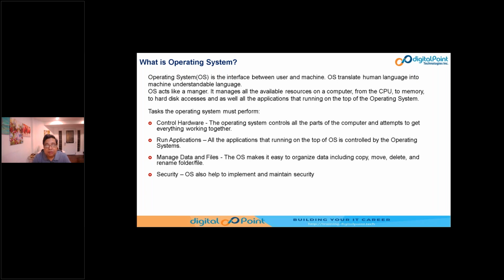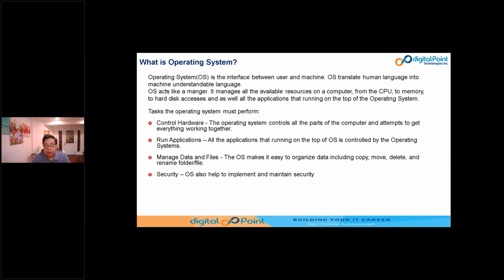But the summary is that it is an operating system, and as you can see here, the operating system is the interface between user and machine. An operating system translates human language into machine-understandable language, right? So the OS acts like a manager. It manages all the available resources on a computer, from the CPU to memory to hard disk access, as well as all the applications running on top of the operating system.